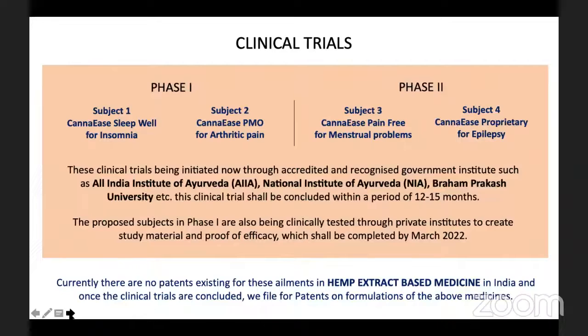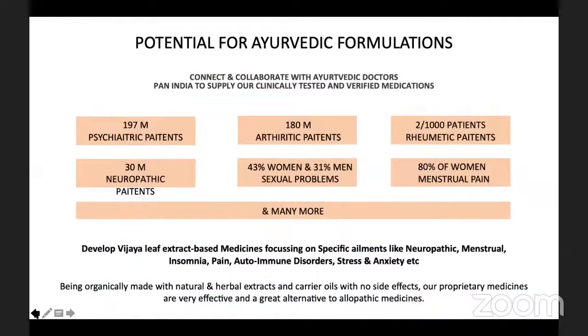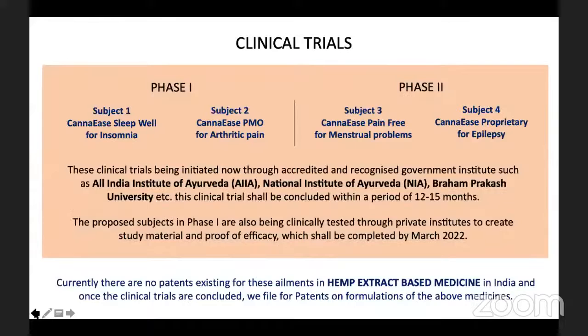On the subject two, the next one we're going to do is going to be on pain management. And then in the second half of this year, we plan to start the third and the fourth one, which is one on menstrual problems, and the fourth one will be on epilepsy. So if we are able to achieve even two trials in a year, I think in some time we'll have a lot of credible and clinically tested products available. So we are looking for that credibility so that this medicine can be brought in as a mainstream medicine for patients without any questions and any credibility issues.